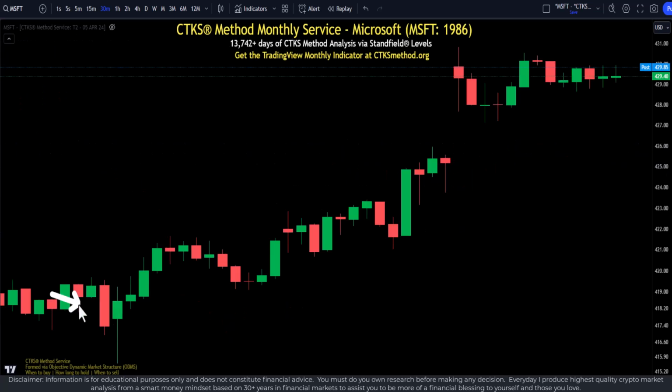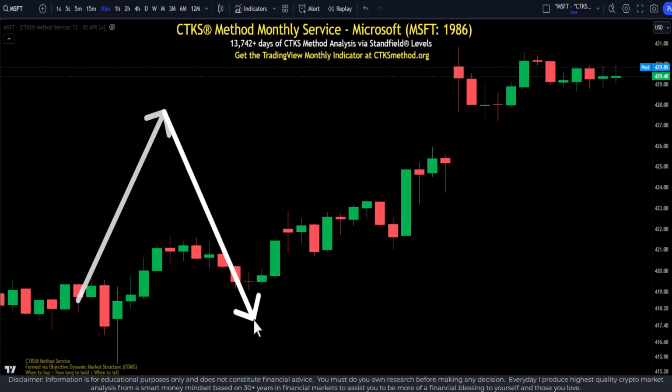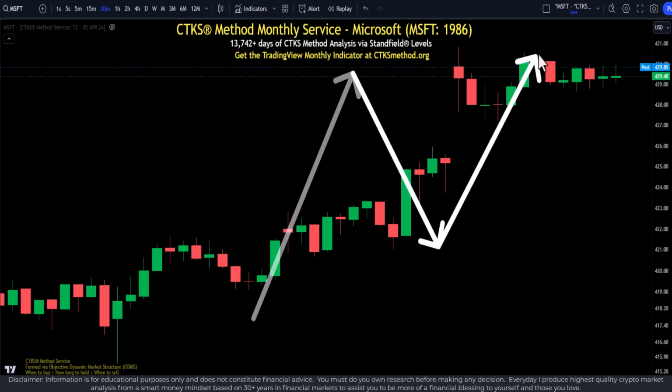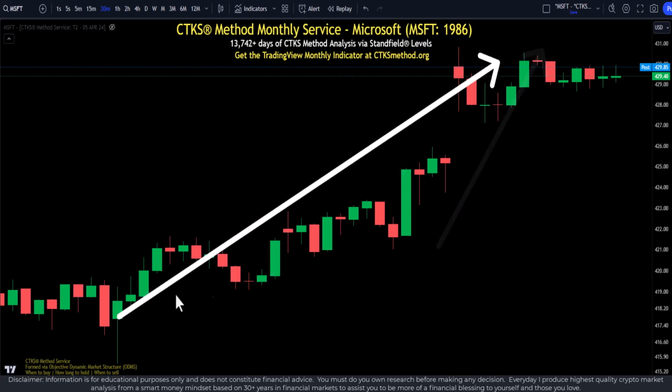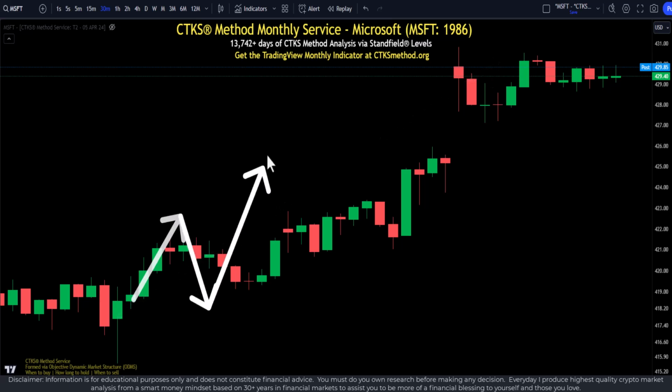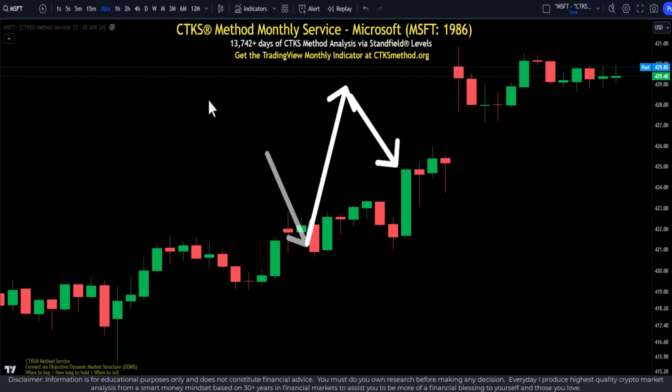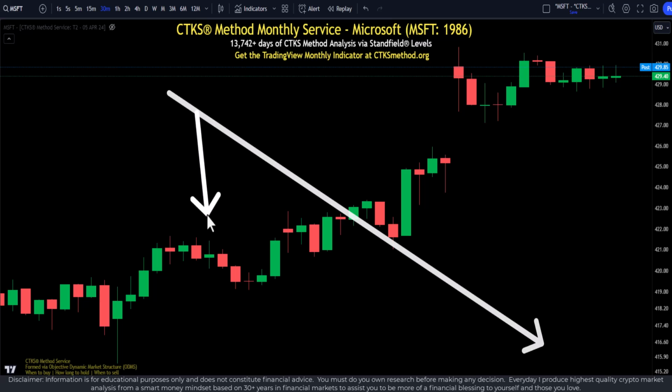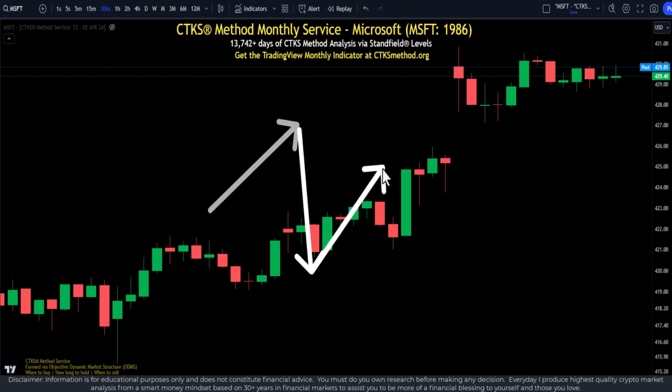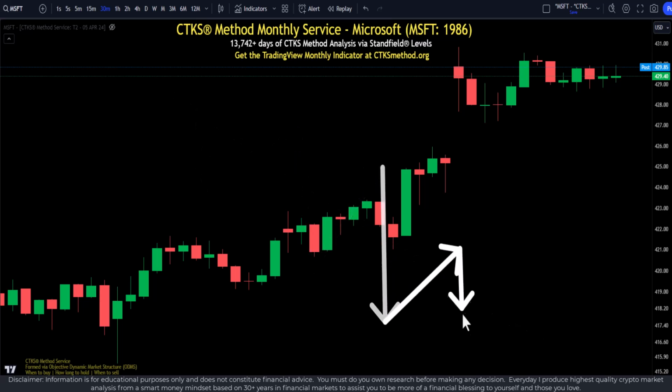When looking at Microsoft, structural levels play a very large role in how the market moves. The markets are always moving in price waves. They're always going up and down. In an uptrend, you'll see multiple waves of price come up and down. In a downtrend, it's exactly the same. Price can go up and down. You've got to be aware of this factor.